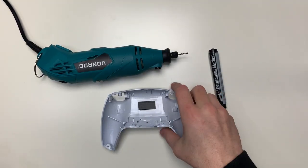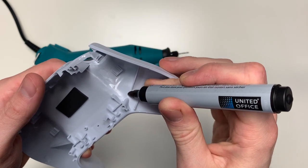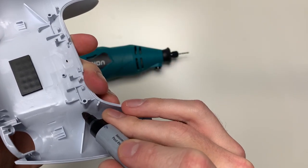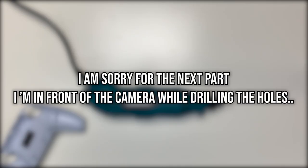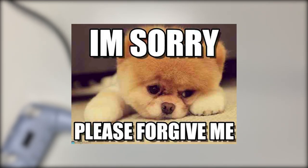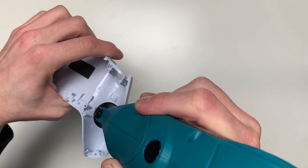Now everything is done inside the controller. We're going to make some holes in the back case for the back buttons. Grab your back case and the marker and mark it exactly where I'm marking it — just a little bit between the two edges where you're going to start with the drill. Make sure to start with a small drill bit, because you don't want the hole to be too big — if it's too big you can't go back. Start small and then go to a bigger one. Also make sure not to drill with too much power or it will break the controller case instantly.